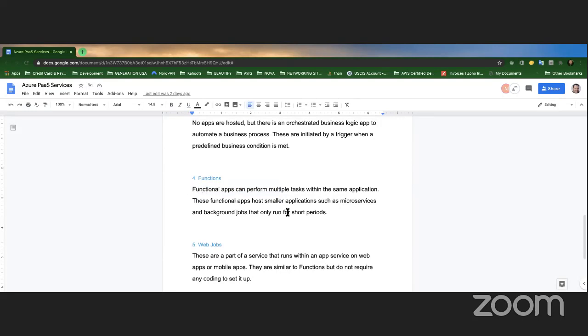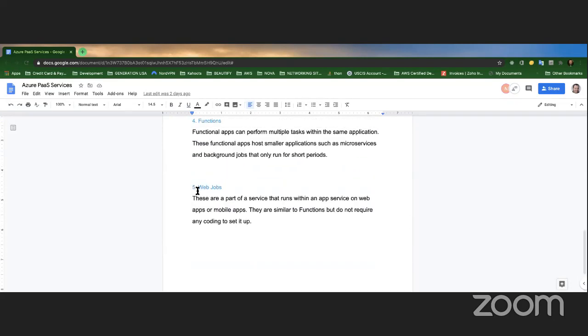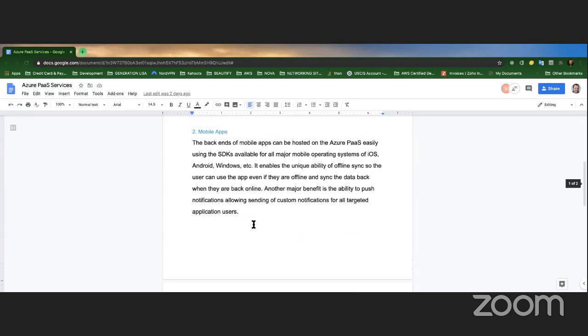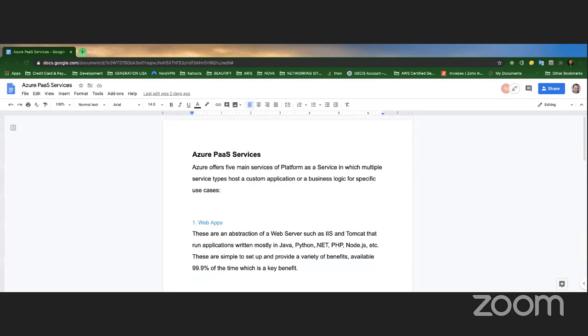This one is similar. It's a short time period. Web jobs are a part of a service that runs within an app service on web apps and mobile apps. They're similar to functions, but they do not require any coding to set up. So these are examples of platform as a service, right?